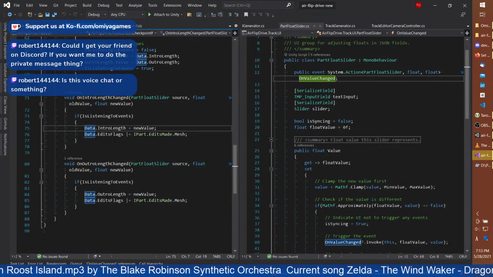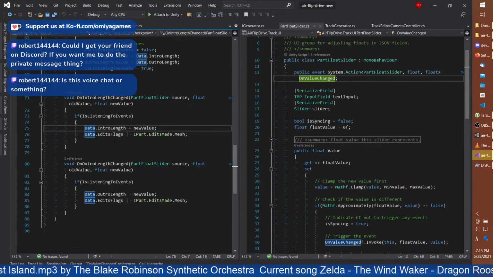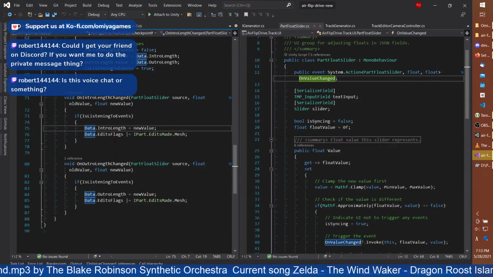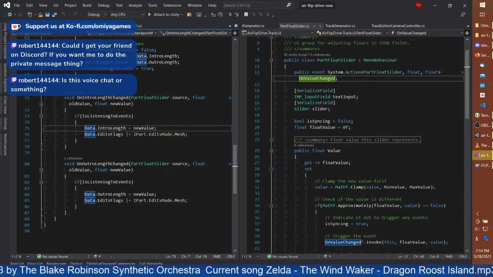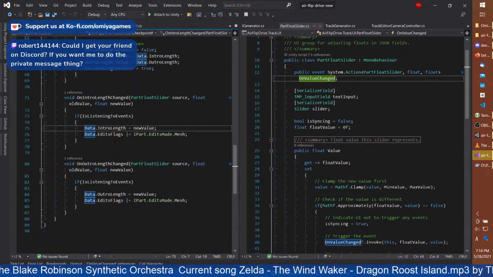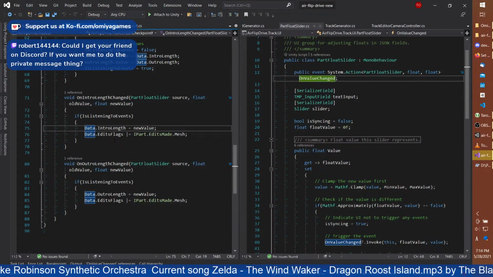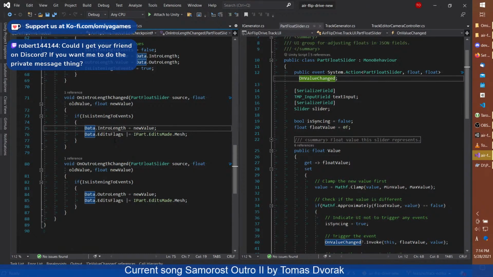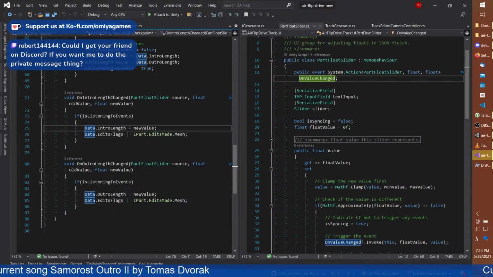Could I get your friend on Discord if you want me to do the private message thing? What do you mean by that? I don't understand the question, Robert.